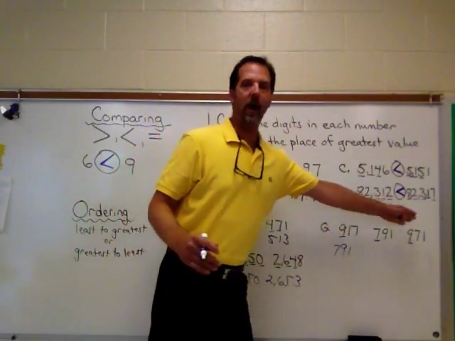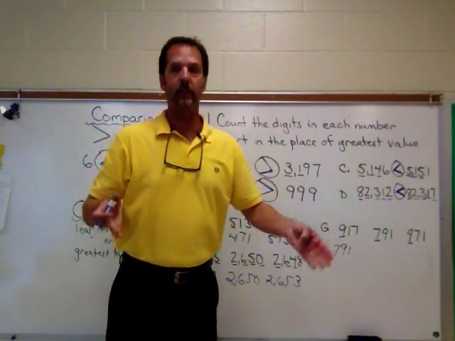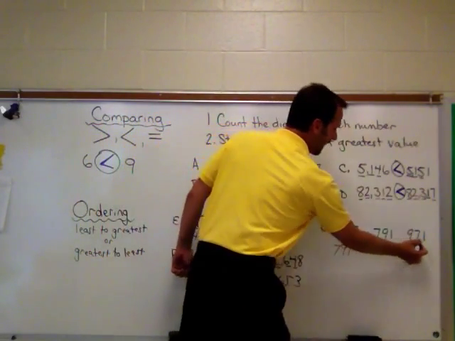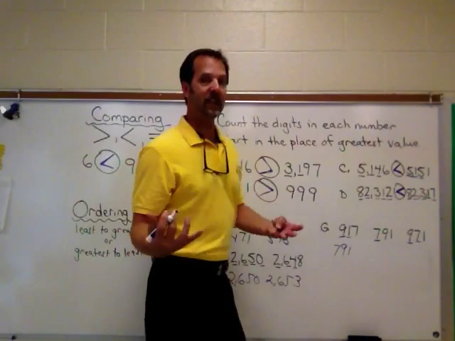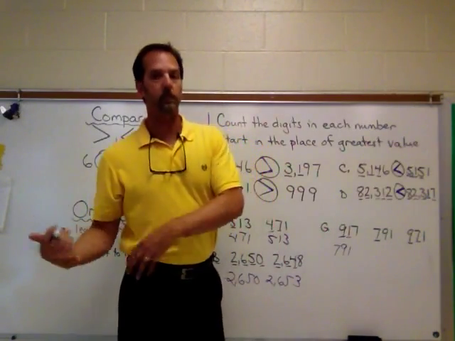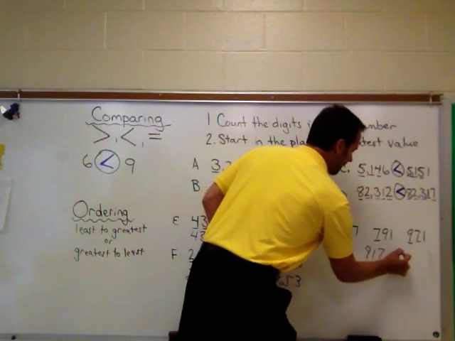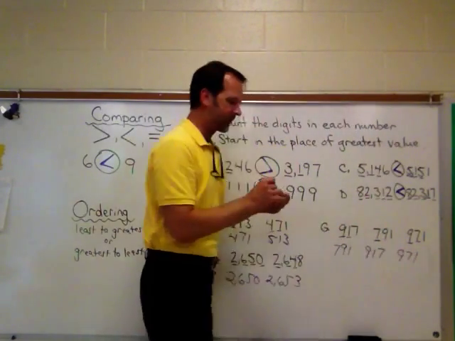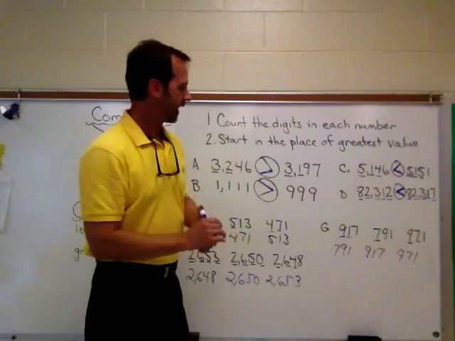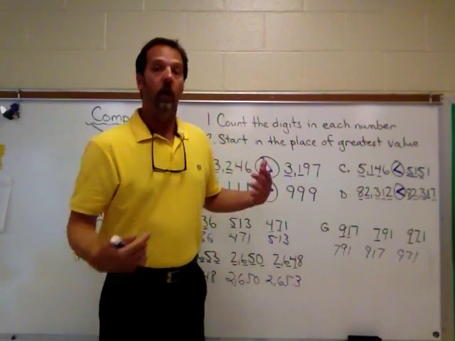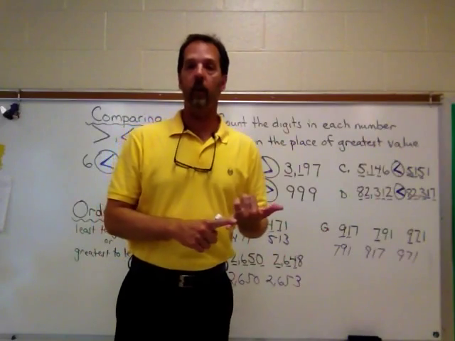And now you have 2 900 numbers, so we're going to have to go to the tens place on those and see if there's any difference there. You have a 1 and a 7. 1 and a 7, they're different. 1 is smaller than 7, so 917 will come next, and 971 is the greatest number in those three. Did you have it in the correct order? I know you did.